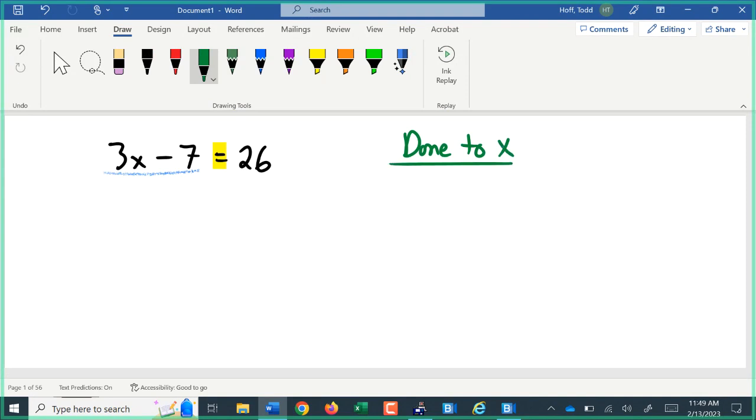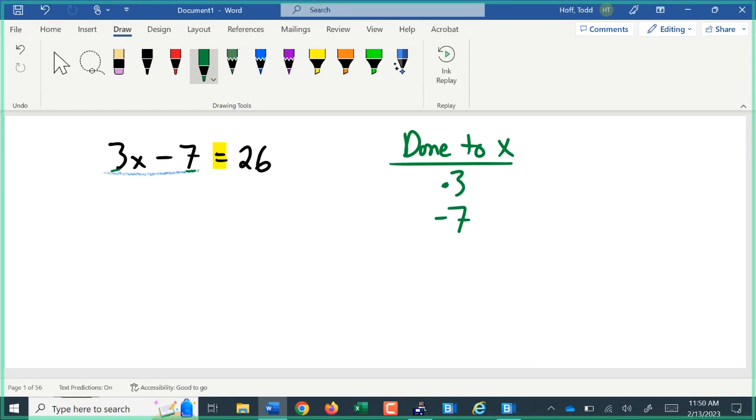And again, to do that, we look and see what's keeping x from being alone. Well, there's the 3 and there's the 7. And the 3 is multiplied, the 7 is subtracted. And we have to figure out what order this was done in. Well, it's order of operations. The order of operations says you would multiply before you subtract. So when this was built, x was multiplied by 3, then the 7 was subtracted from it.